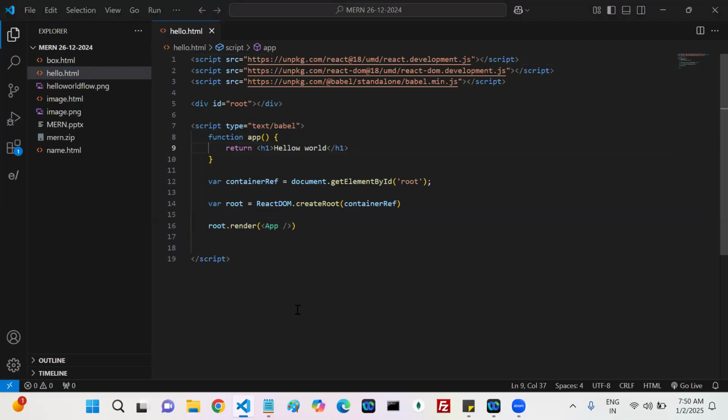Okay, very simple. There is no error, sir, because it did not find that component, sir. Line number 8 app is different, and line number 16 app is different, sir.